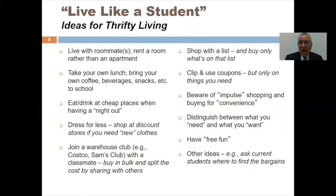I realize that your time is very valuable to you. And so you want to be very conscious of how you're spending your time. And so the idea of making a lunch before you come to school each day may not be your idea of the best use of 10 to 15 minutes of your time. But if you can bring your own lunch, if you can bring your own coffee, beverages, and snacks, and so forth to school, then you're not going to have to buy them here at the school or leave school during the day to go get those food and refreshment needs that you have.